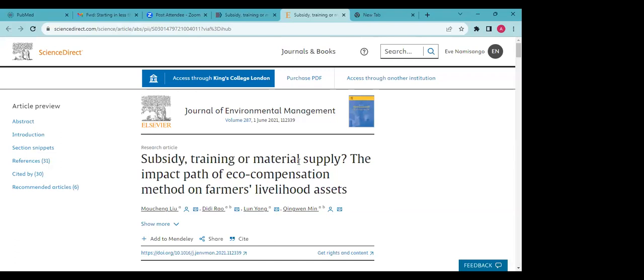Sometimes it is very, very important that when you collaborate, you get people to co-author from different countries. You may find that different countries are accessing various databases. You may not access this database in Makerere or in Uganda, but a university in Kenya, if you have a colleague there in the same area, you can say, can we co-author so that you help me get these papers? You can also ask librarians. You can also write to the authors if you can't get it. There are so many ways. You have to try and try and try. When you have failed completely is when you document it that, I was not able to access the PDF, but you should not do that until you have failed to get it.